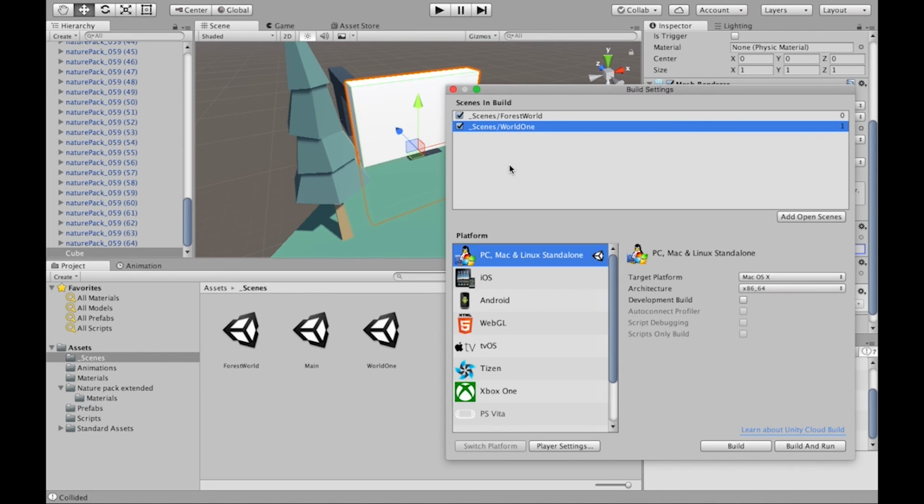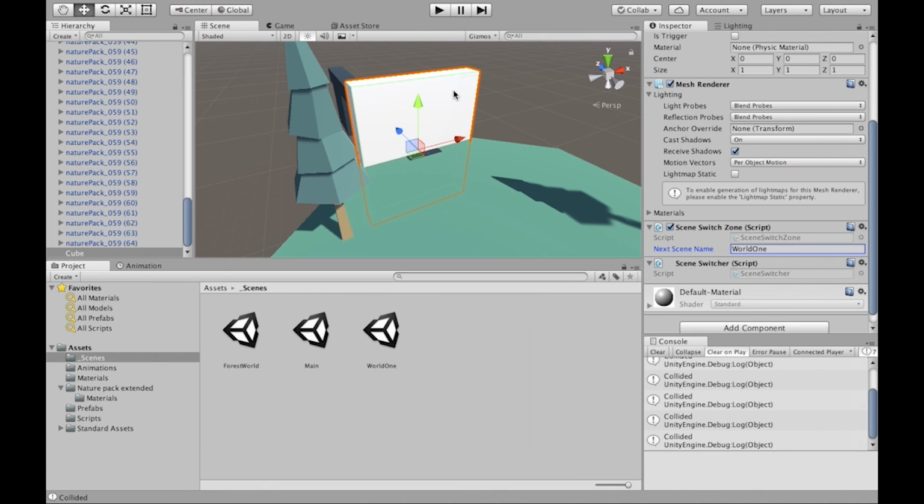But the way the ordering works is that when you eventually build this game, which means it will create an executable that someone can just double click on and your game plays, the first scene it's going to go to is the one at the very top. So it's important for the ordering in that sense, and maybe if you have a sequential ordering of your levels, otherwise it shouldn't matter. So now we've added those scenes in the build.